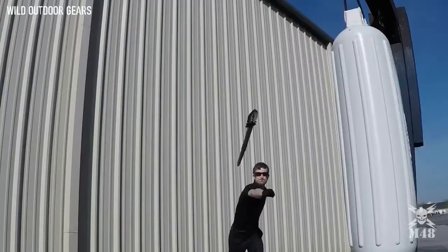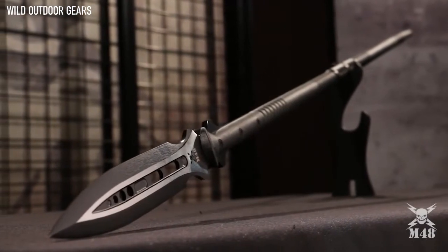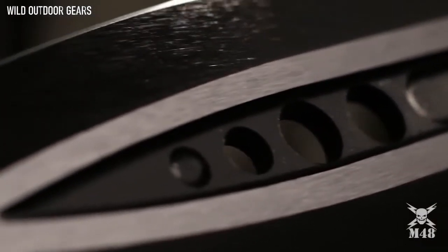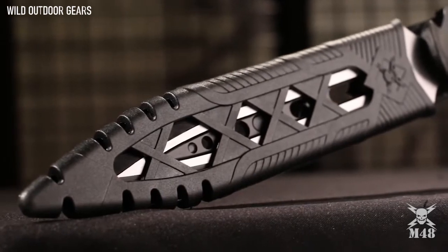The tactical spearhead has a rock-solid cast stainless steel construction with a sharpened edge, and this hefty piece of steel has a black oxide and smooth satin finish. A strong TPR sheath is included to house the blade.